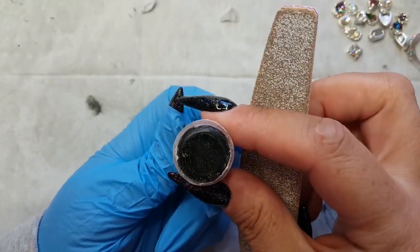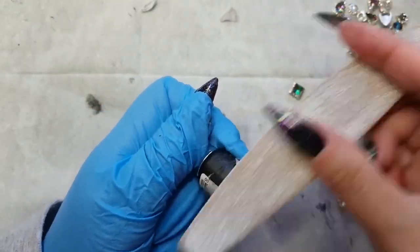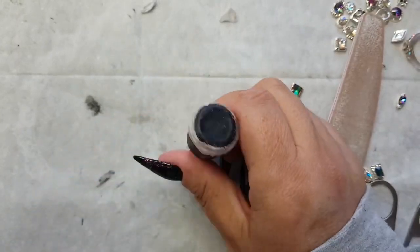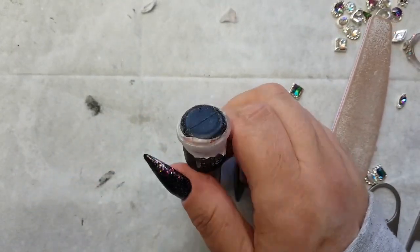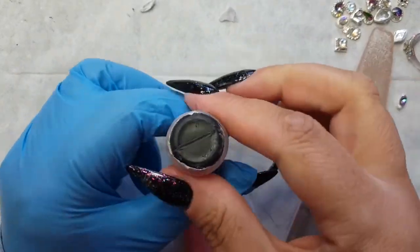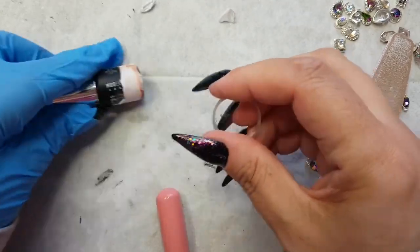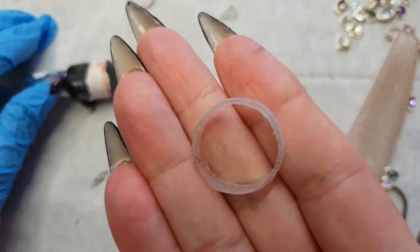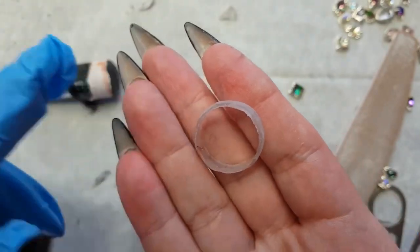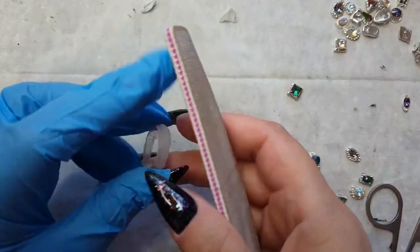Doesn't look too bad at all. There's a few bumpy bits, but it's not bad. Get my little brush. And there. See that? That's not bad at all. So I'm going to slide it back off. And there we have it. And we can see a few bits that will need filing, but that's okay.